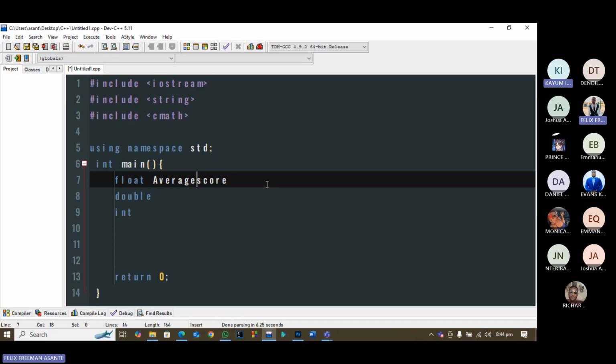Cleared, or you can put an underscore there. I can put an underscore here and it's allowed, just for readability, to separate the two words. Please, we all agree to that. Or you can use the camel case, where the first letter of score will be capital. The S will be capital. So is this correct? Yeah, I think so.